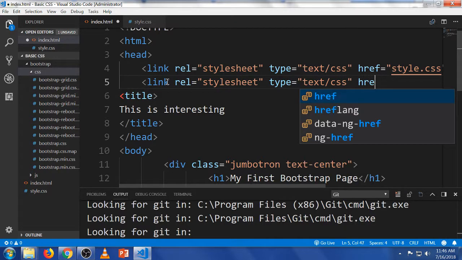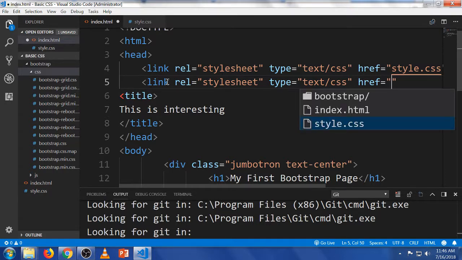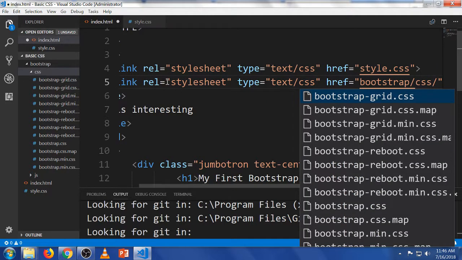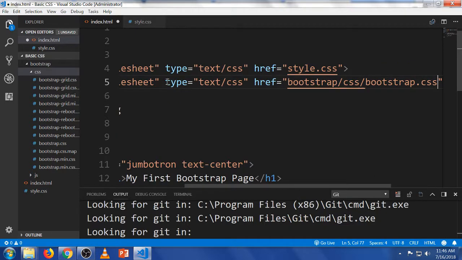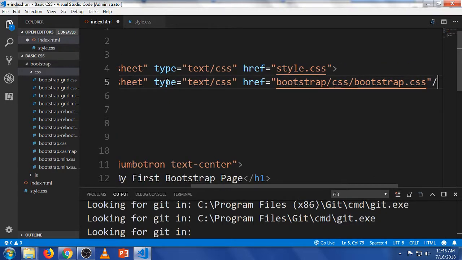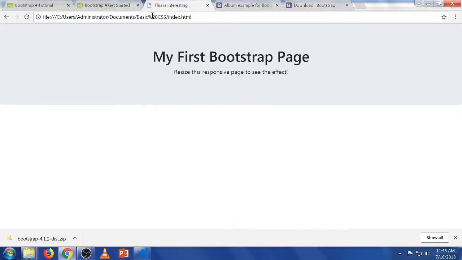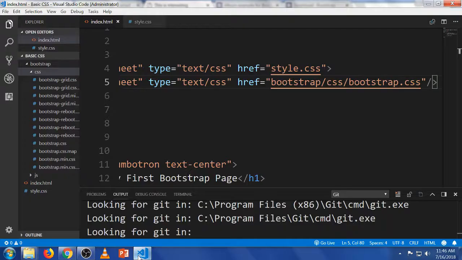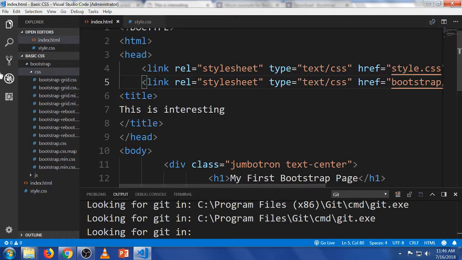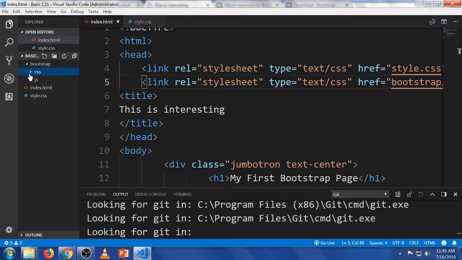Then over here, because it's in a different folder, you always have to add the Bootstrap folder, and then the CSS folder, and the most important file in every Bootstrap is bootstrap.css. If you refresh the page, you're still going to get the same thing, because the only difference is that instead of adding a link, I'm downloading the information to my folder so I can use it without the internet.